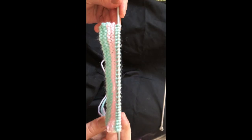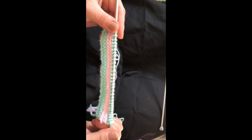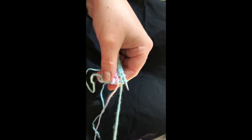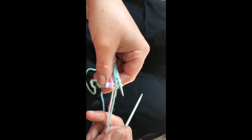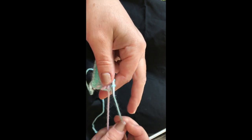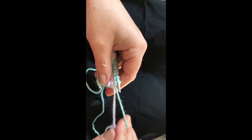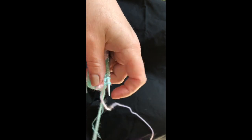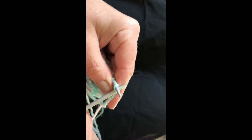So there's the 2 rows of turquoise knit done. So now we're going to change colours. So you get the working yarn, or the one that you have been using, at the back, and then bring the pink up and twist it round. There we go.